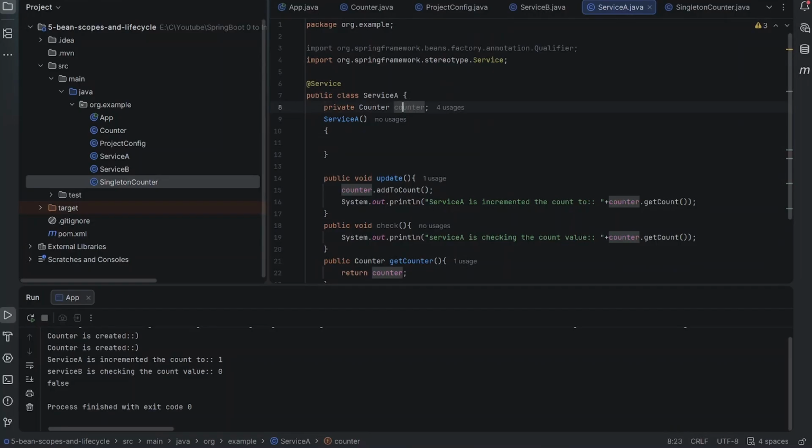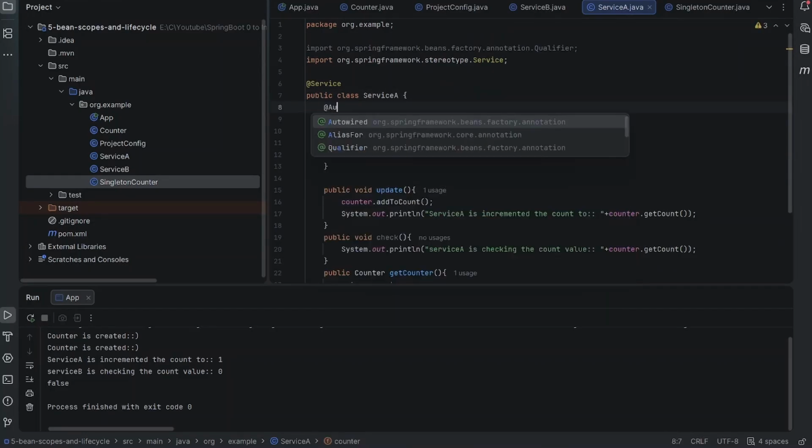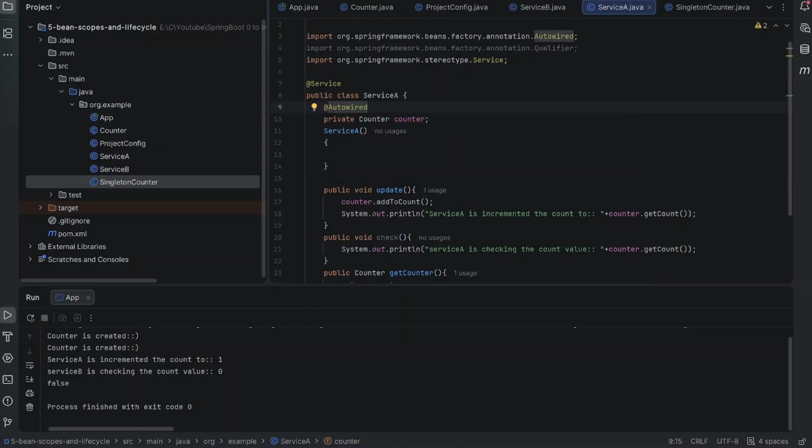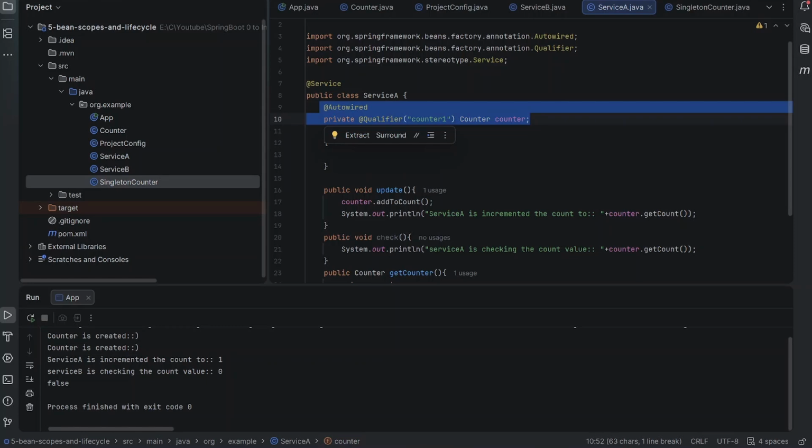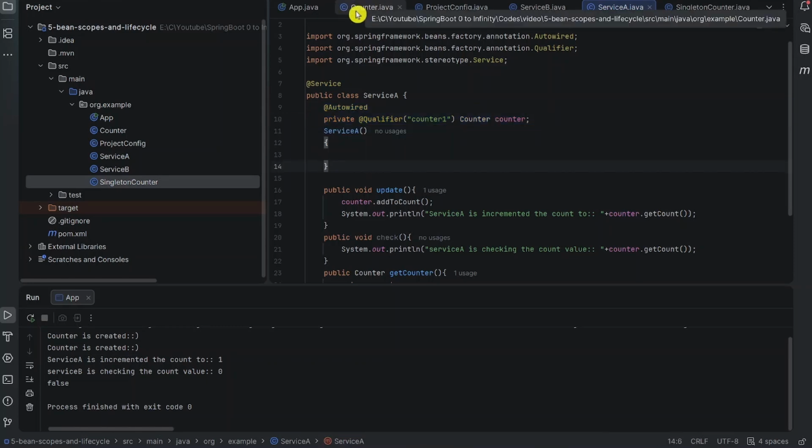So come here, first mark it Autowired and specify which one to inject here. With the help of Qualifier, let's say we want to inject counter1 into it. Now what happens here is that first the object is created, and after that the dependency is injected into it.